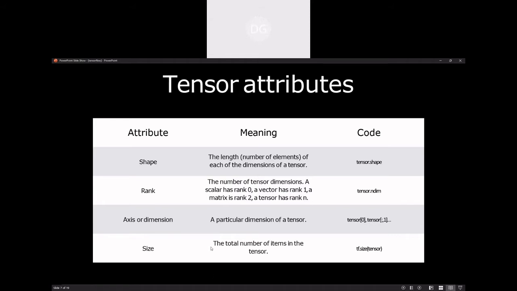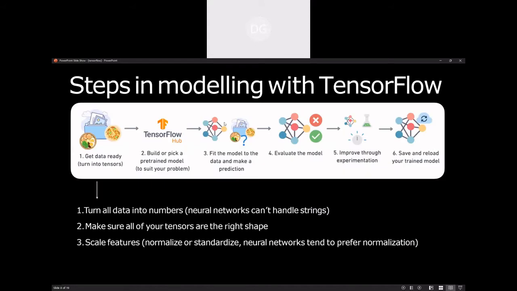And the important steps we go through in the TensorFlow model: first thing will be the data. We need some data to give to our neural network, right? All the data should be in numerical format only, because our network cannot understand string format. And the shapes should be maintained. If in the program you specify one input shape, the same number of inputs should be given during training or predicting the model. Then only it can predict correctly.